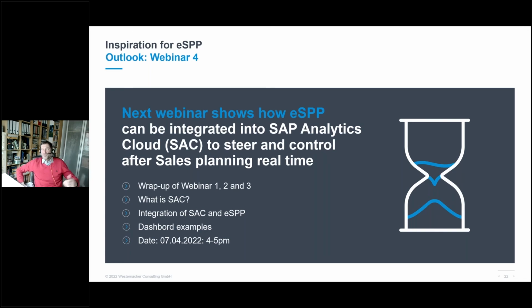If you have warehousing, if you have transportation management in place, you can use the Analytics Cloud to collect all the data from all the modules and really can control and steer your aftersales planning in real time. And that is a little interface, a standardized interface from eSPP to SAP Analytics Cloud that we are going to show. The date is beginning of April, so a little bit more than a month.